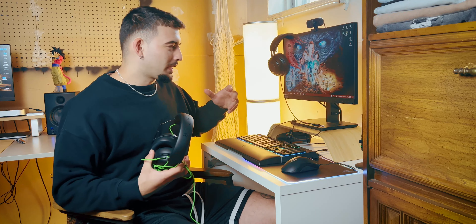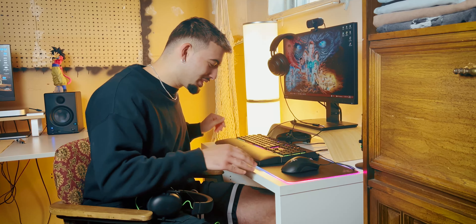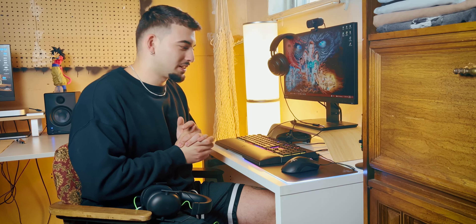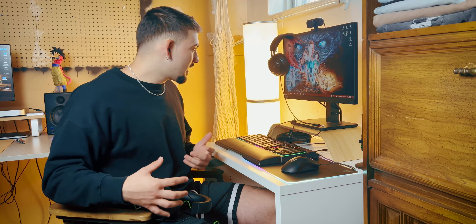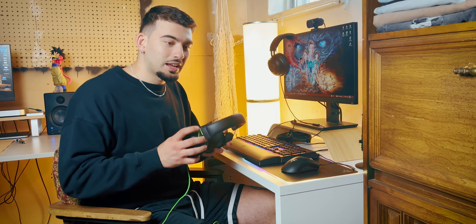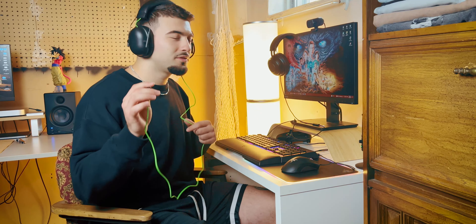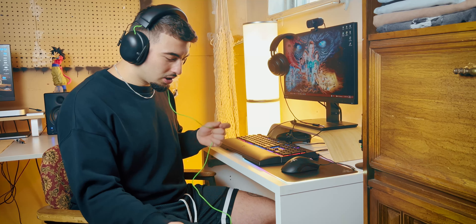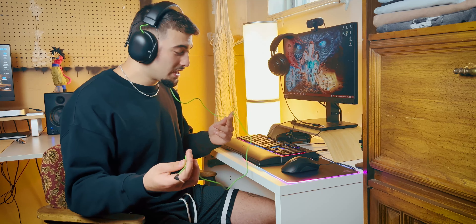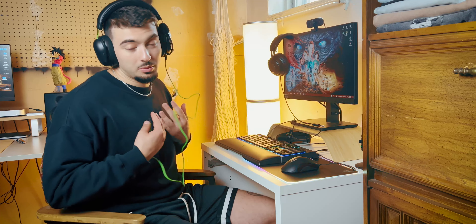This is kind of my gaming setup. I know it's not super crazy or the most fancy one, and it has a little bit of dust on it because I don't use it that much. But every now and then I like to play video games. What I want to show you guys is a comparison of the gaming headset in a real gaming setup. This is obviously the star of the show — the Razer BlackShark V2X. I got to be honest, I don't want to be too biased, but I think the design is a lot nicer and I always loved the green cable.